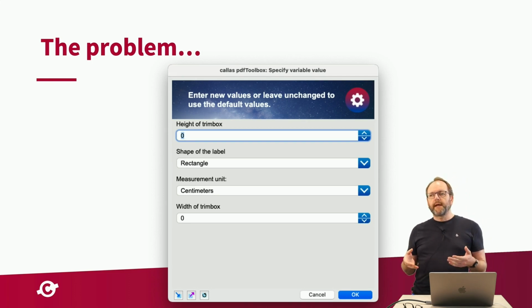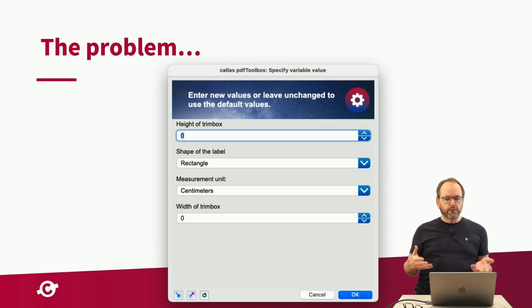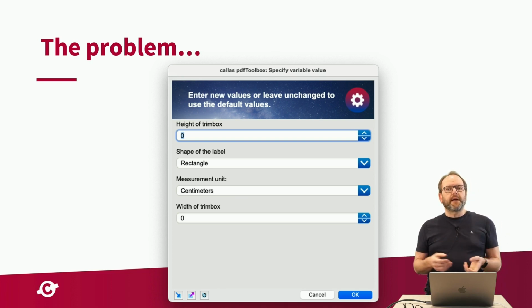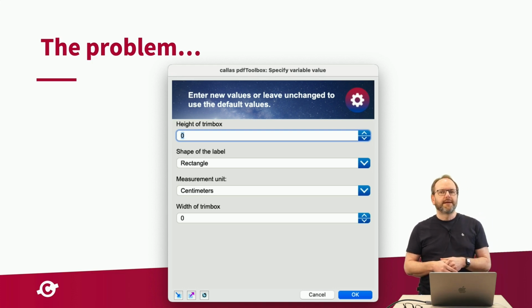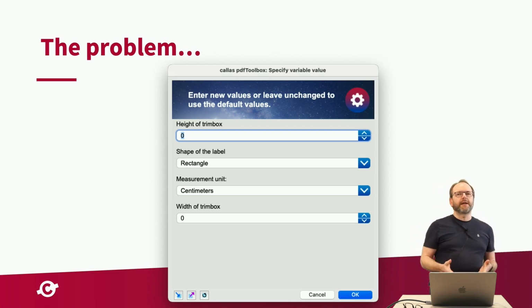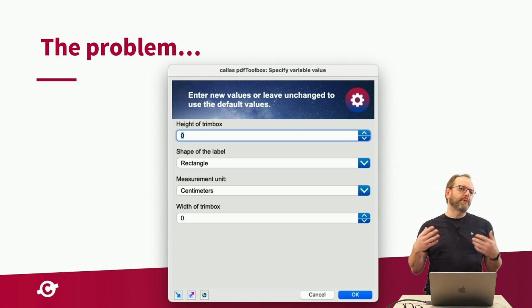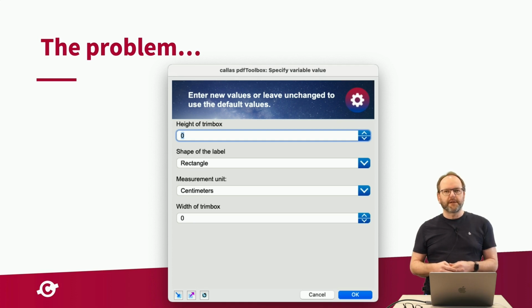So my process plan in this case, and I will show you what it does in a second, defines 4 very logical variables: trim box shape, trim box width, trim box height, and trim box units. And when I run that, this is what I get because it is sorted alphabetically and it is about as confusing as you can possibly get it.